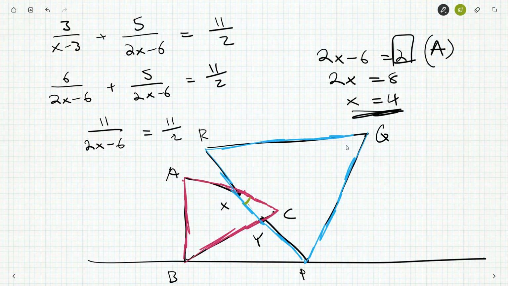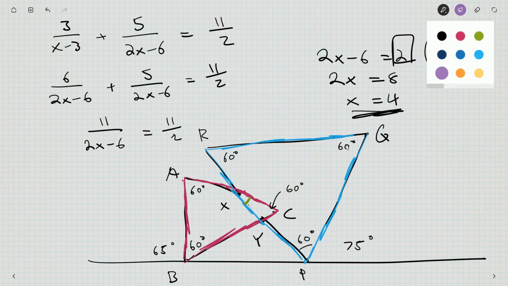So, we want this angle here, CXY. Now, I can tell you right away that we got 60 degrees here, 60 degrees here, 60 here, 60 here. They told us 65 degrees here and 75 degrees here. I think quite critically, we've got a 60 degrees in here and a 60 degrees in here. All right, what can I do?